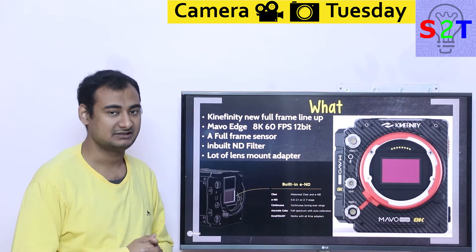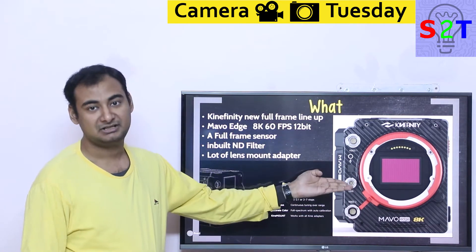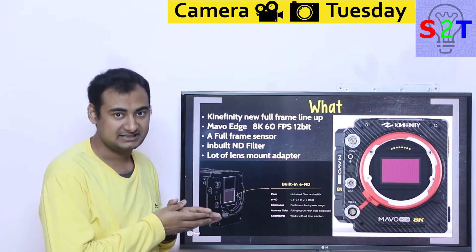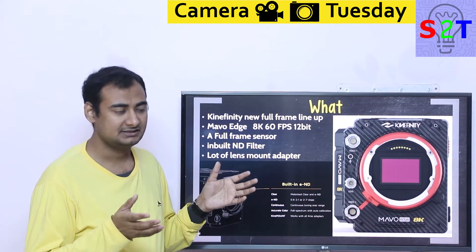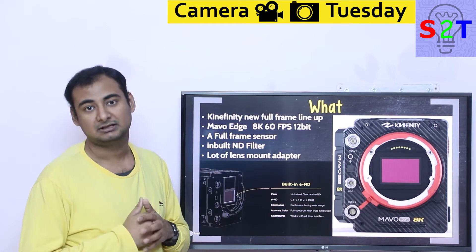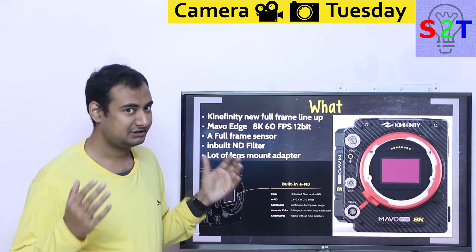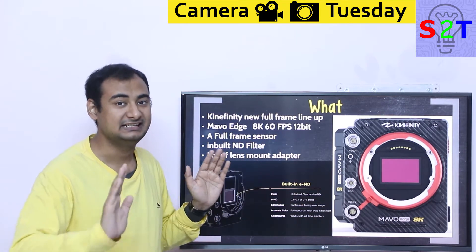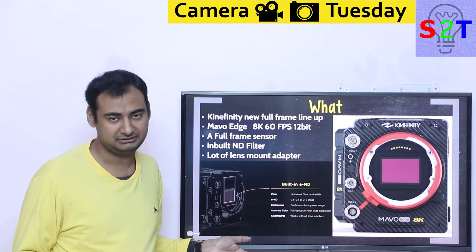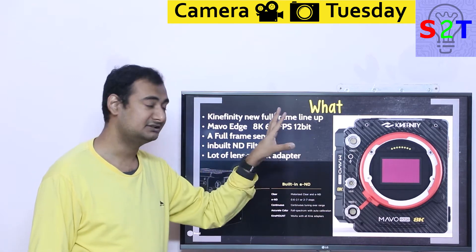You can find something similar in other camera systems, but the critical aspect is it's a full-frame camera. If you directly compare this to the Blackmagic 12K option, this will win out for many people who want the depth of field of a full-frame system. The movie industry is slowly moving away from smaller sensors — from super 16 to super 35, which is APS-C size, and now to full-frame. Big movie makers like Avengers Endgame, Infinity War, and Joker were all shot at 65mm. Full-frame also has the largest lens selection. So if you have to choose between 8K full-frame versus 12K APS-C, people are going to go with 8K. That is the core reason why this is such a unique proposition.